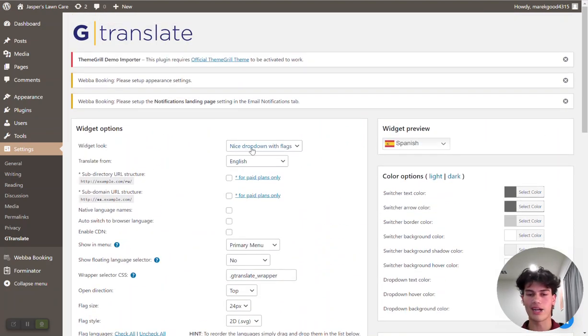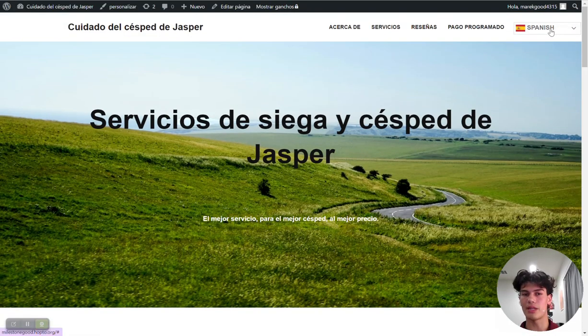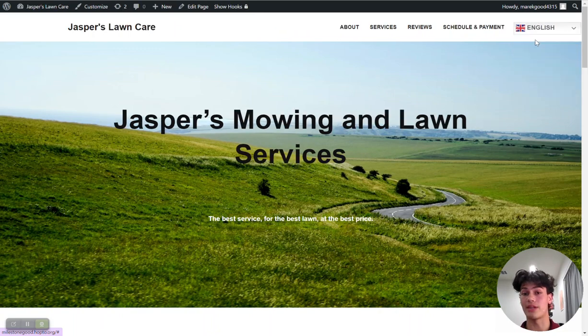And the widget, look, I chose the drop down with the flags. I thought it looked pretty good up here and it's not too difficult to see. And it's up here at the top right. So before a user has to operate or go anywhere else on my website, they can immediately change the language and make sure that they can understand everything that they're reading, which I think is a super helpful perk to this.